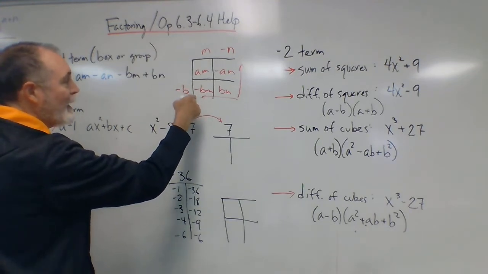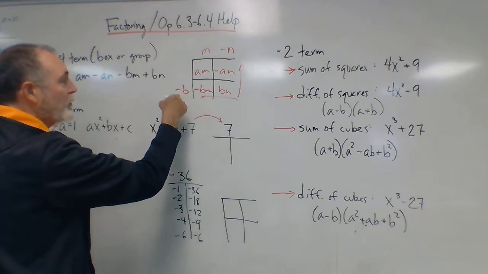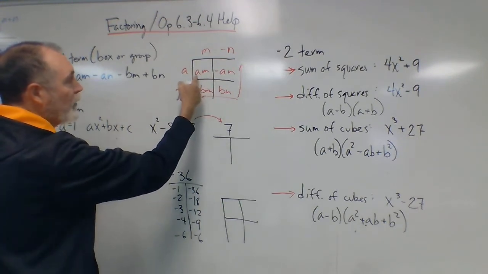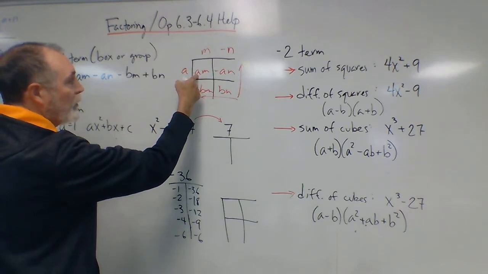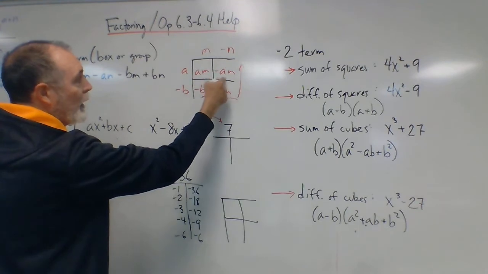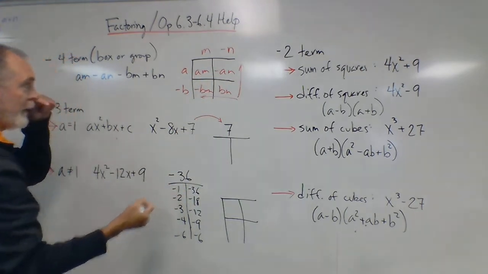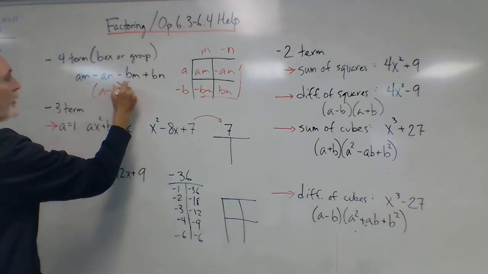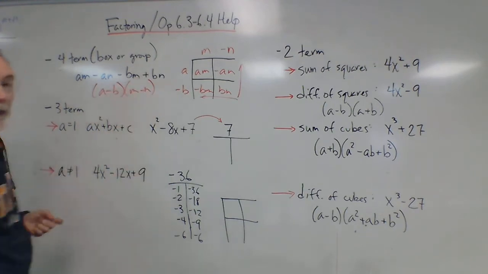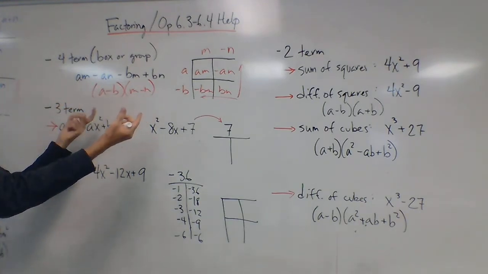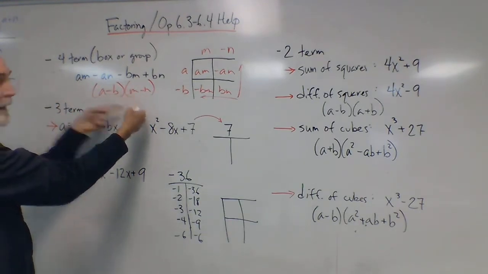The one right next to it: if this is negative, this is negative. Here, the thing they have in common is a, and it's positive because this is positive. This one is negative because the thing adjacent to it is negative. There we go. a minus b, m minus n. There's this factored. I've split it up into the things that if I multiply it back together, it's going to give me that.